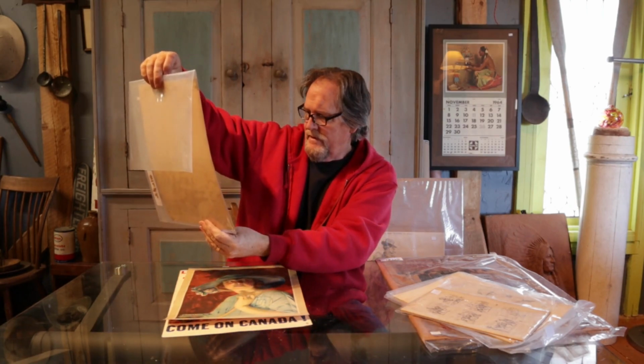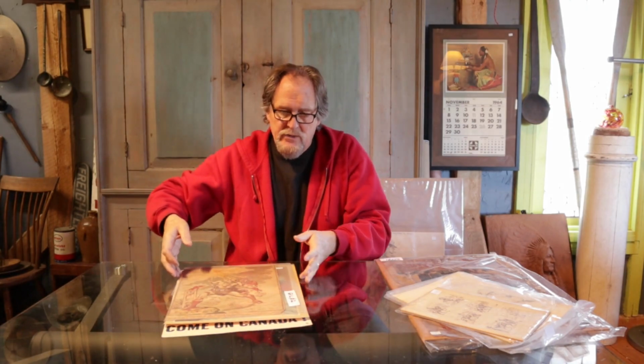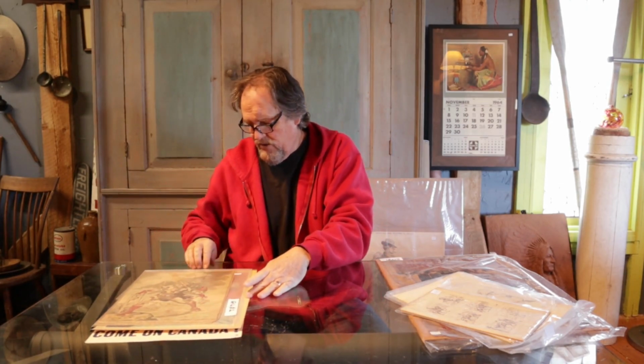Now there is no originals left of Gilray from what I understand, and please, there is a lot of history on these artists I'm about to show you on the listing, so you can go and read up all about them. It's very very well written, and this is an absolutely horrific image, but this is a cartoon written by the British about the French, and this one I think is 1798 if I remember correctly. But a good early one, and it shows the French stomping on the Bible and the Brits up here in the clouds with the lightning bolts coming to get them. Really interesting historical print, and Gilrays are very sought after and very hard to find, and that one in particular.